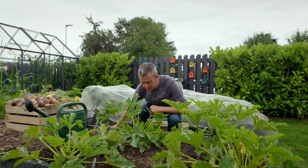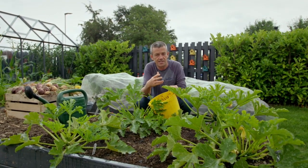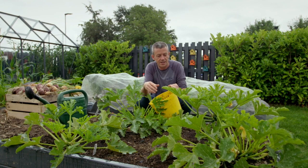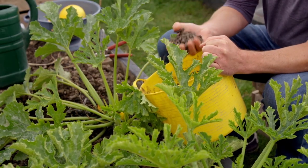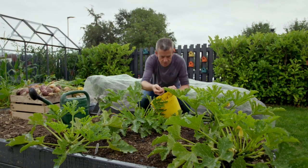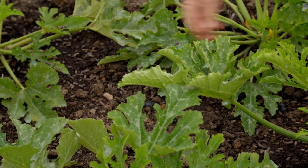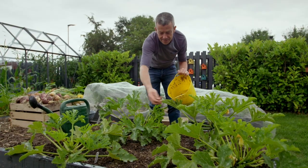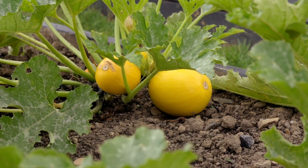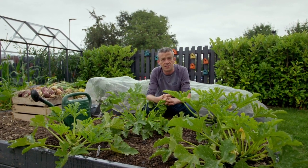The other thing we need to do is give a feed. So we talked about this. A courgette is a very, very hungry plant, and particularly in containers, they'll need to be fed. But also here in the raised beds, they've been in the beds now for a good couple of months. So what we're going to do is a nice, decent handful of the poultry manure pellets, which give it just about the feed that it needs at this time of the year. We're just going to sprinkle them around, probably 2 handfuls between them. And very importantly, you do need to give that a good watering in so that it activates and gets a chance to work its magic on these courgettes. So hopefully that will keep these really productive right up until the end of October, certainly until the first frosts.